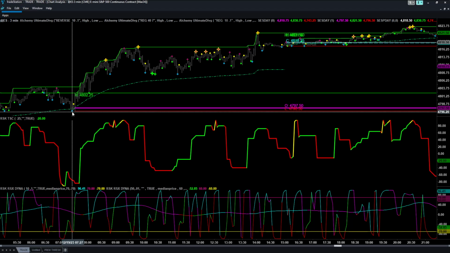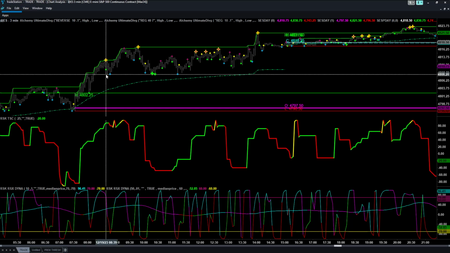So coming to the point, this entry here is based upon the internal settings of the ultimate divergence indicator. It's using a faster setting than what we have displayed on the screen.